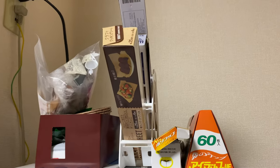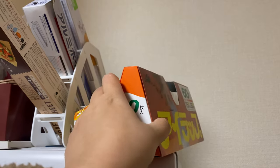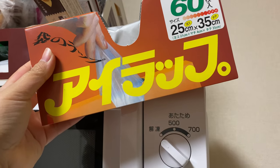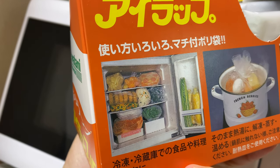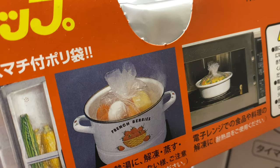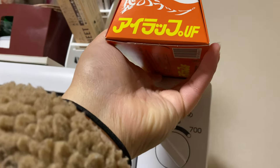Right here, we have this organizer I got from Seria as well — you can neatly store your cooking sheet, aluminum foil, and saran wrap. Also, this one is a lifesaver. If you live in Japan, I highly recommend you buy this. So this is like a regular plastic bag, but actually you can use this to store things or food items in your freezer — even pizza, vegetables, meat. You can boil the food even if it's still in the bag, and you can even microwave it. It's microwavable, and it's only 100 yen.